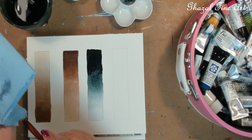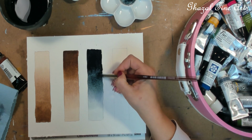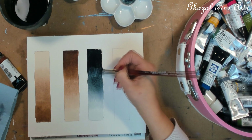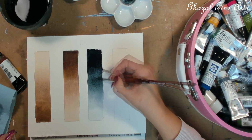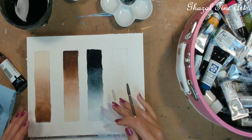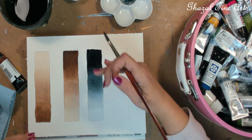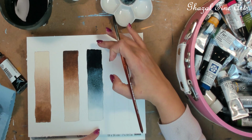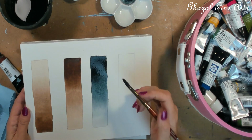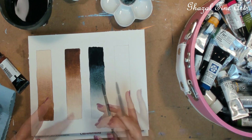So clean my brush, wipe it with napkin, and try to back and forth scumbling the colors like this, and disappear hard edge in between. You can feel if it's hard to let them blend together, you can leave it get dry, and after that apply again. Make all this stripe wet, and just fix the part that you need to let it move smoothly. This is one technique that we work wet on wet.